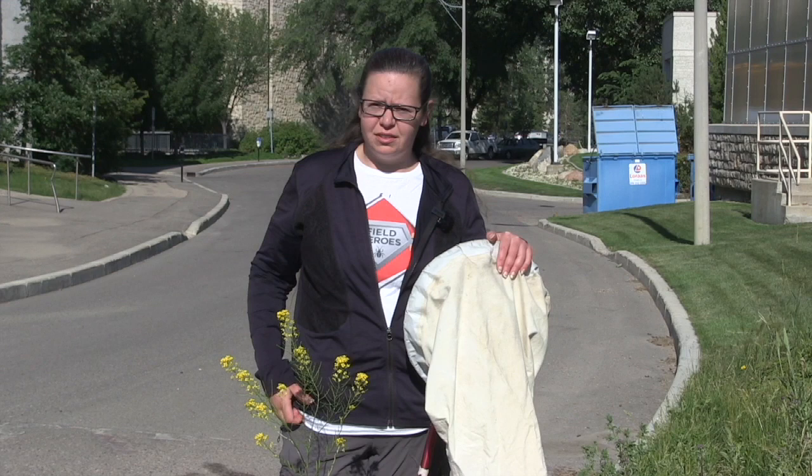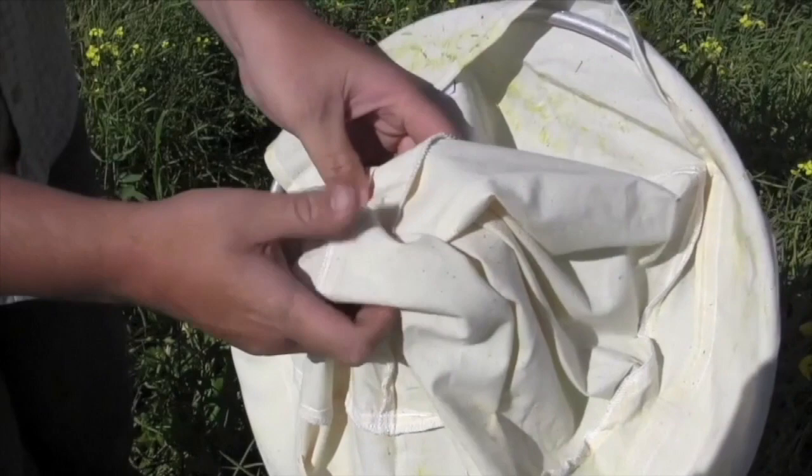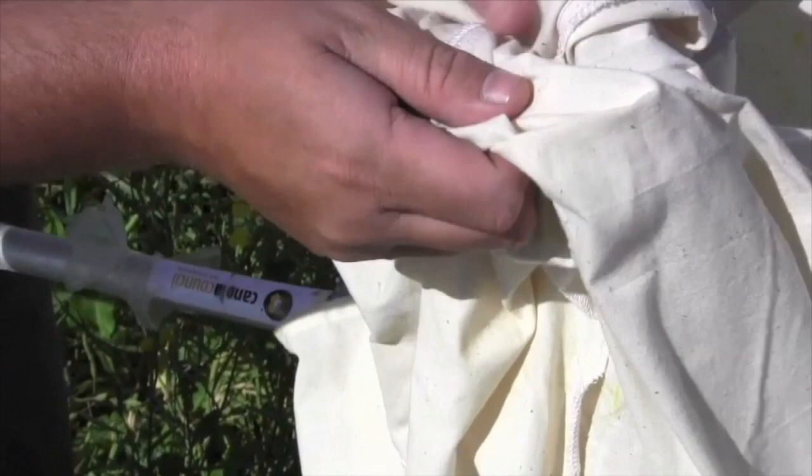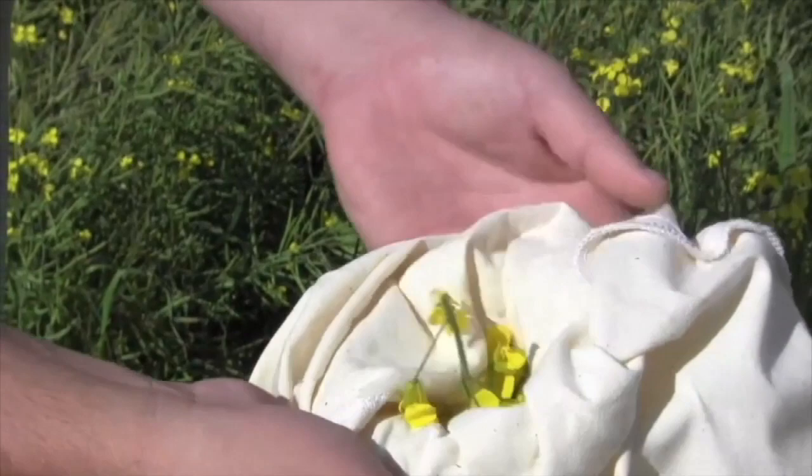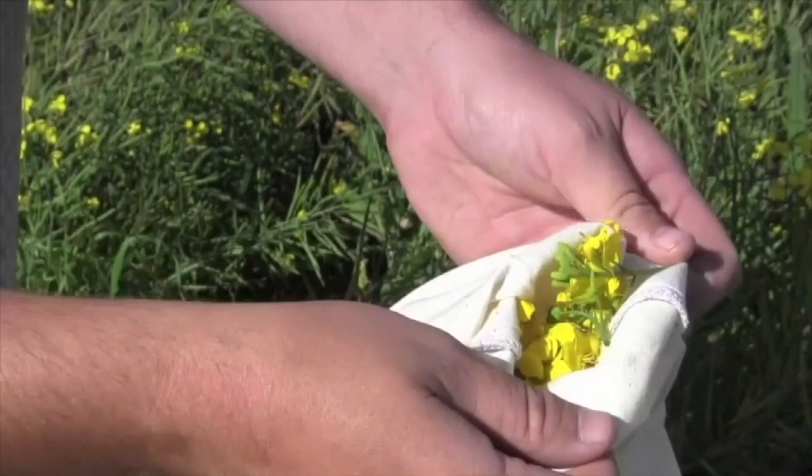So the best way to look for cabbage seed pod weevil is actually to sweep for them. You're going to find them in the upper canopy of the plant, because at this time of year, as the flowers are starting and the buds are coming out, the weevils are going to be laying eggs into the flowers and into the pods. So you want to sweep at the level of the foliage and the flowers, and then check your net to see if you've got any cabbage seed pod weevil.